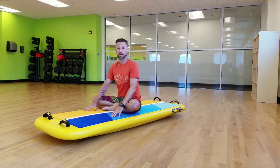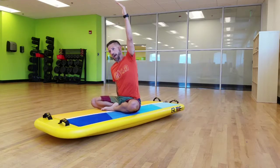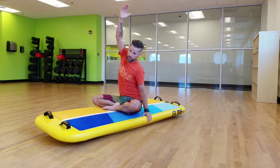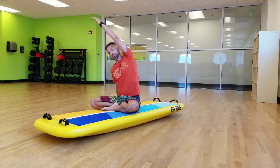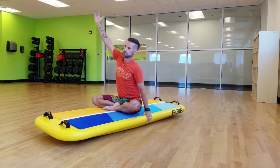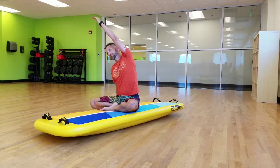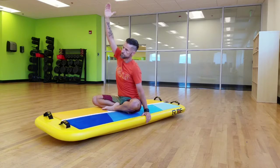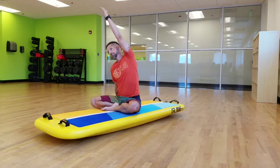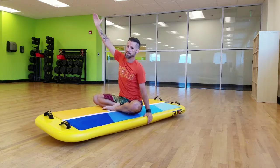For our first warm-up today, we're going to do seat to side stretch. Raise one arm, keep the core engaged, lean over to the side, and switch to the other side. Flow with the breath, so breathe in the middle, and breathe out as we go over. Good, and come back to the middle.